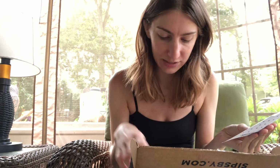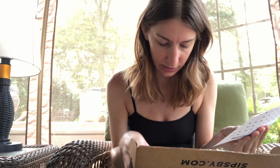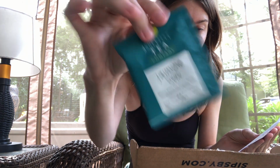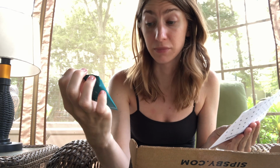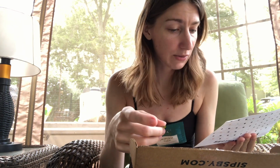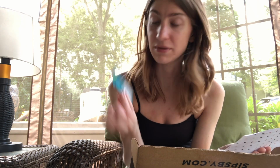Okay, next we have Jasmine Gold by Asheville Tea Company. Which one is that? Oh, this one. I had literally had it in my hand. It looks like that. That's cute too, right? It's this nice teal color. Jasmine green tea, jasmine flower, and chrysanthemum flower. Medium caffeine. So there's two medium caffeines, a low caffeine, and a caffeine-free. How's it described? Jasmine scented green tea, combined with whole jasmine flowers and locally grown chrysanthemum flowers. It's a floral delight to uplift your spirits any time of day. Okay, maybe I'll try this one today.